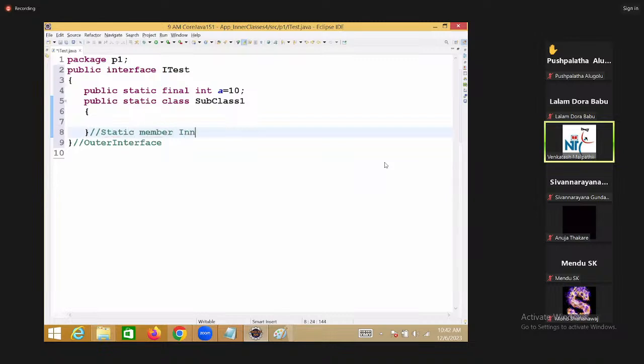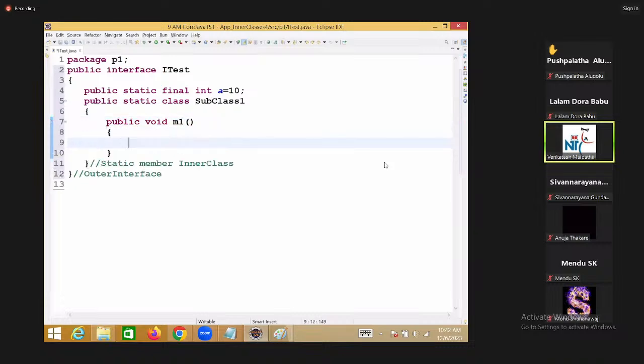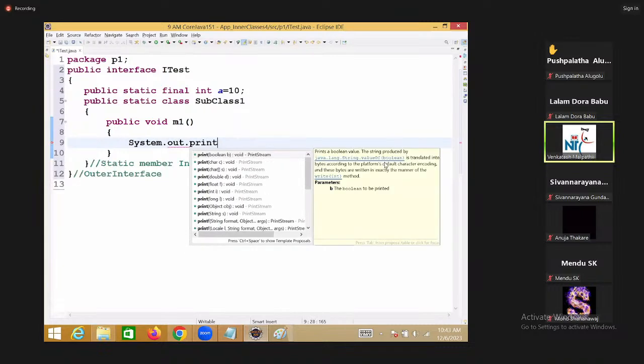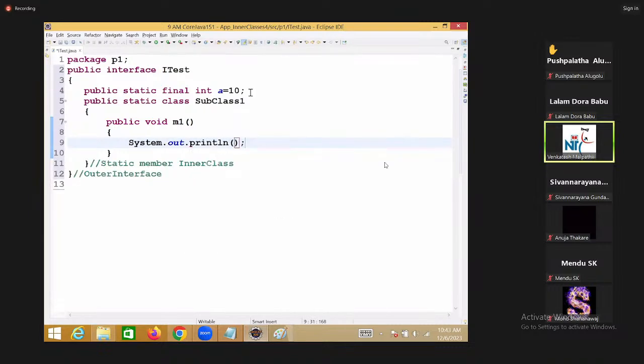Static member inner class. Public void m1. System.out.println, printing the m1 method.